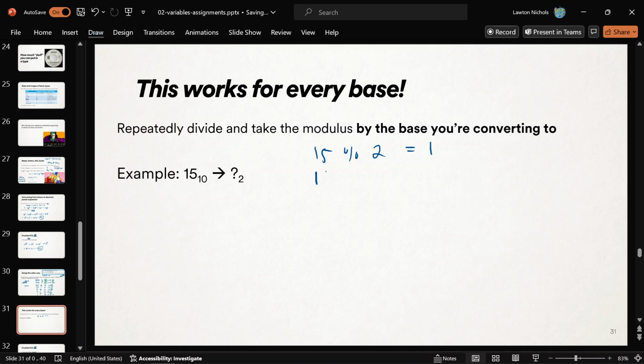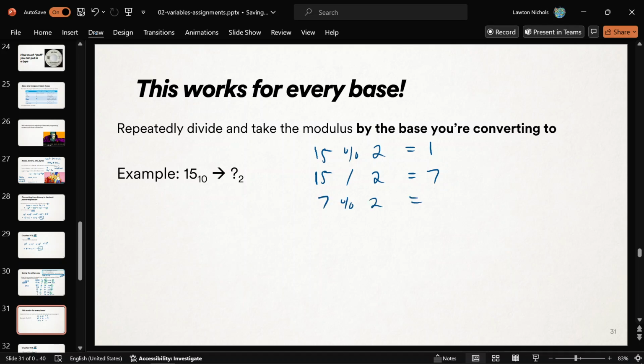I'm going to get rid of it so I can convert a smaller number to binary and tack the 1 at the end. So I'll do 15 integer divide by 2, which is going to be 7, right? Because it's 7.5, chop off the 0.5. And so now if I could just convert 7 to binary, I put a 1 at the end of that, I got my answer. Right? That's the algorithm.